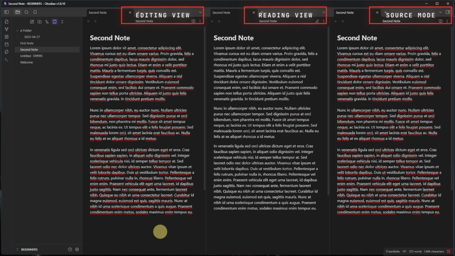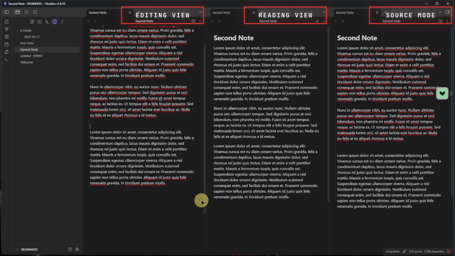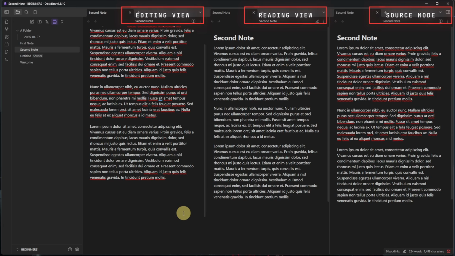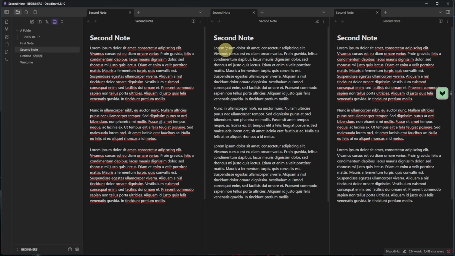Let's go to the first tab and add another paragraph. As you can see, the change is immediately visible in the other tabs too. And all the tabs look pretty similar, so what's with the different views? Well, we added content in the first tab, which is in Edit view. If we try to do the same in the second tab, we would be out of luck because it's in Reading view. Let's add a heading 1 to the document.